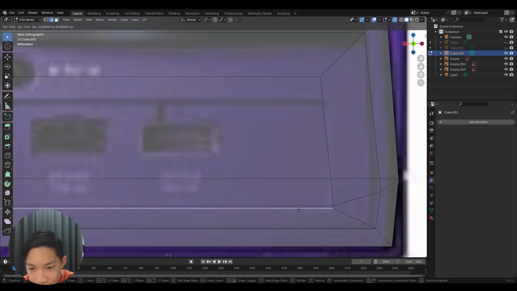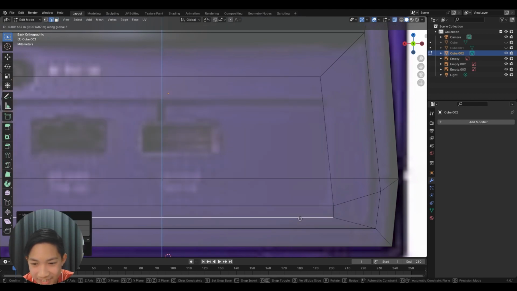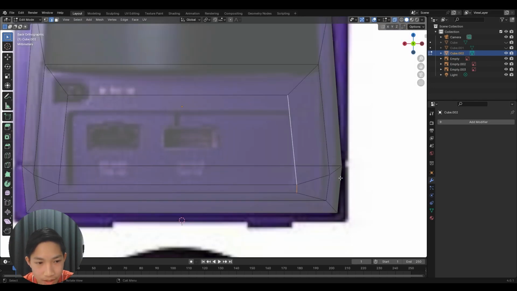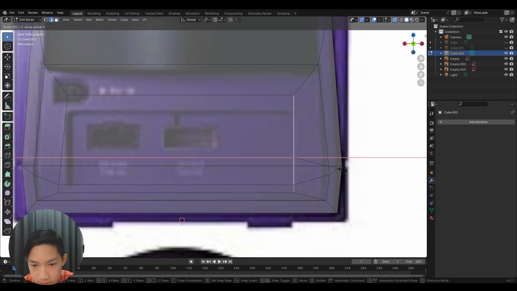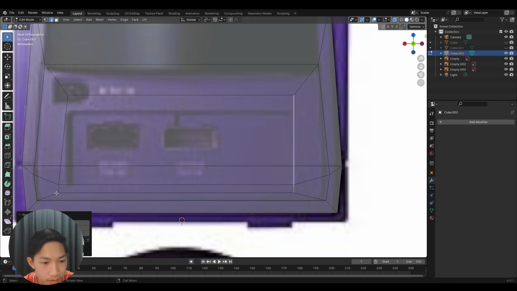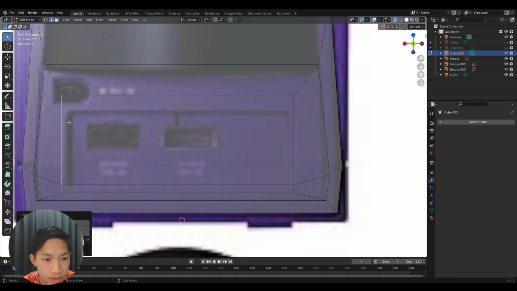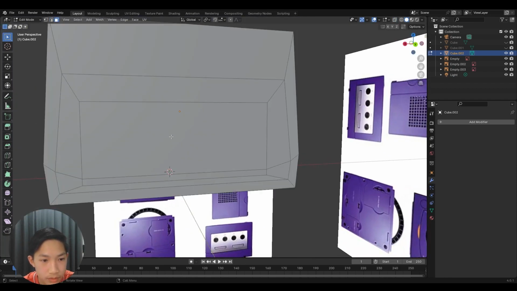Okay, maybe I'll tell you about the routine later. Hold on, let's just do this first. So I'm gonna select these two guys, and I'm gonna scale it on the x-axis by 0, so it's flat. And I'm going to select these two, scale on the x-axis, so it's flat. So now we have like a perfect square. Well, it's not a square. We have a rectangle.